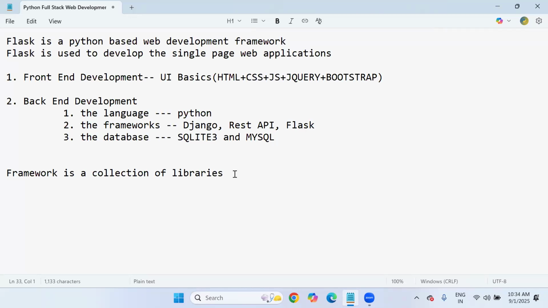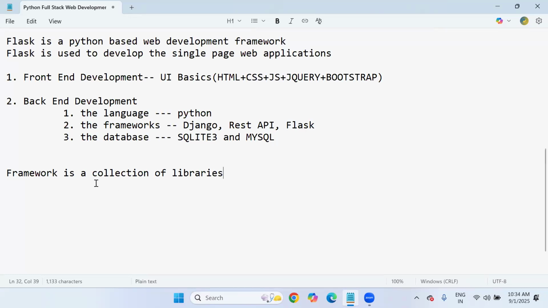It takes less time because Python and Django offer plenty of libraries. As a developer, you must know how to access these libraries. So a framework is a collection of libraries, and a framework also has a set of rules and specifications. You have to follow those rules in the development process.